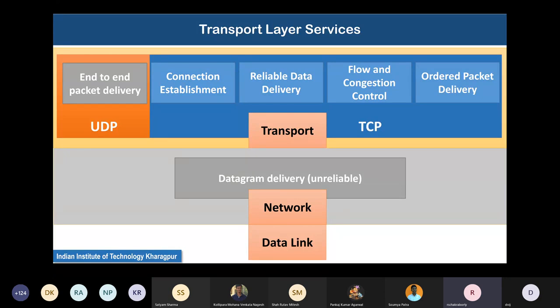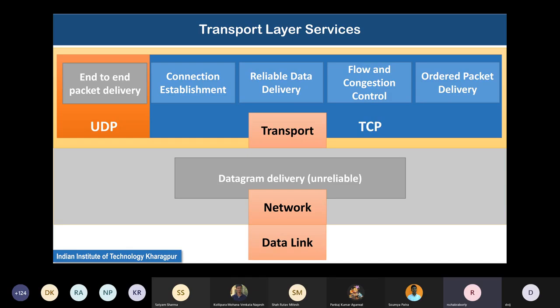As repeatedly mentioned, transport layer services are primarily of two types. One is UDP, which performs end-to-end packet delivery, but nothing more. Essentially, it is an unreliable service. But the more commonly used transport layer mechanism is the TCP protocol, which we will study in detail, which performs connection establishment and also release, which is not listed here.